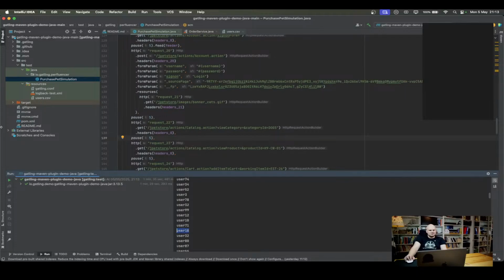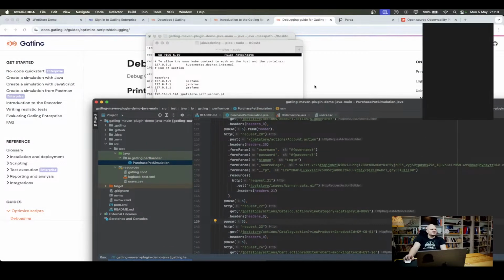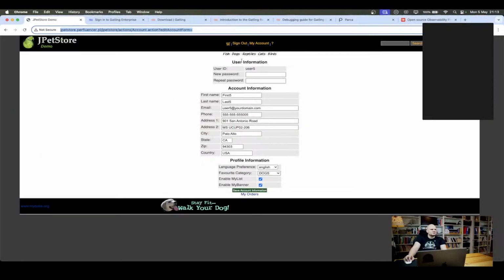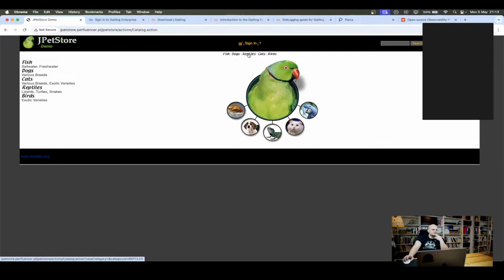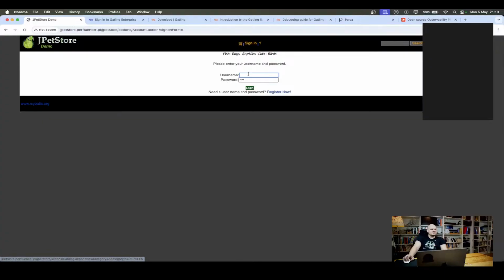We can check the user number 18 with a magical password of password 18. Let's sign out, sign in again. Password 18. No, it just fails.